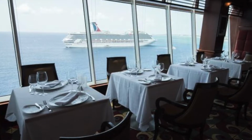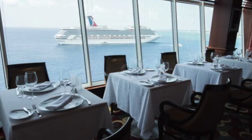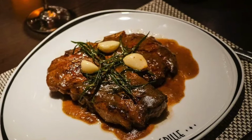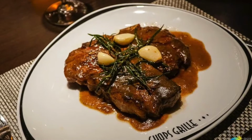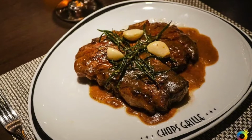We added specialty dining to our stay at Chops Grill. I highly recommend this if you like excellent steak or seafood. This is an extra charge that's well worth it. You can book specialty dining in your cruise planner before your cruise. The food and service was exquisite, as was the quiet, intimate atmosphere in case you have a special occasion.